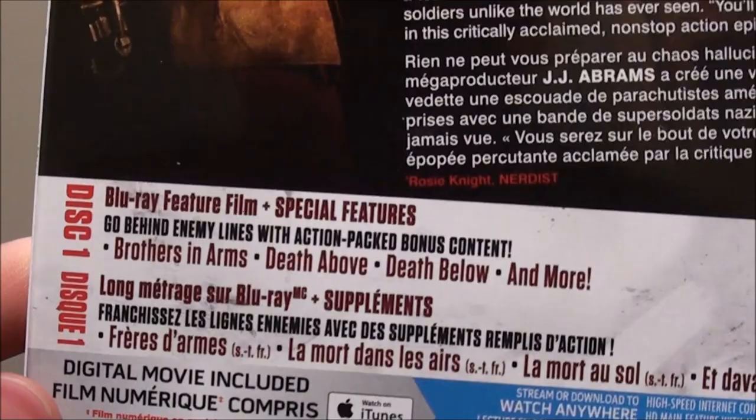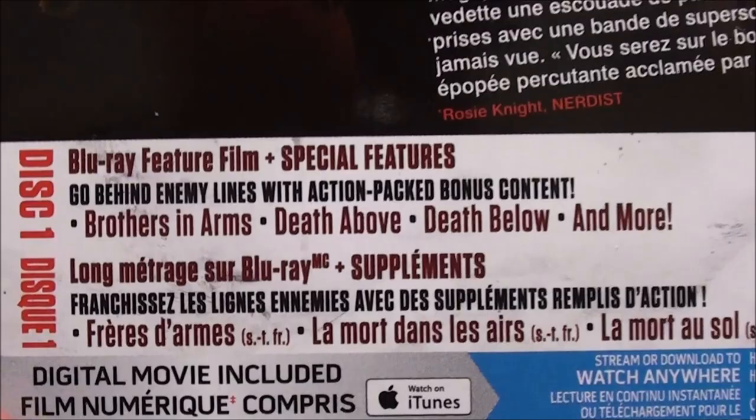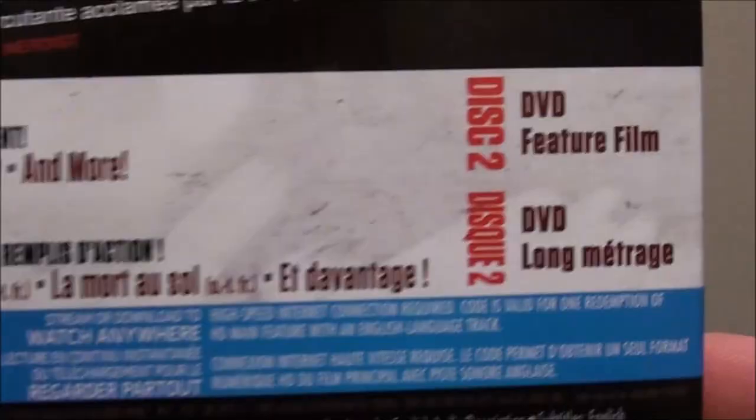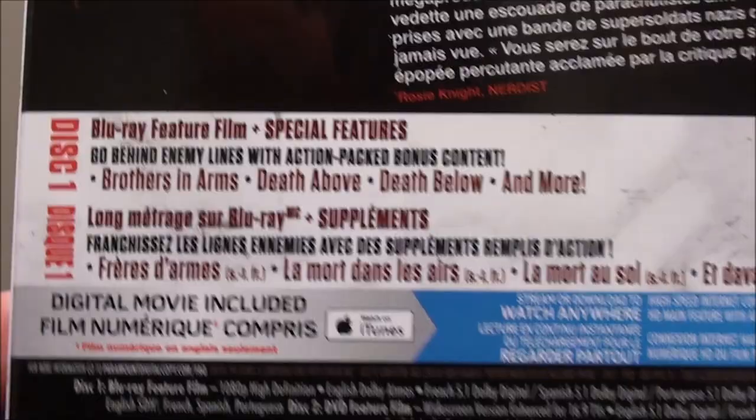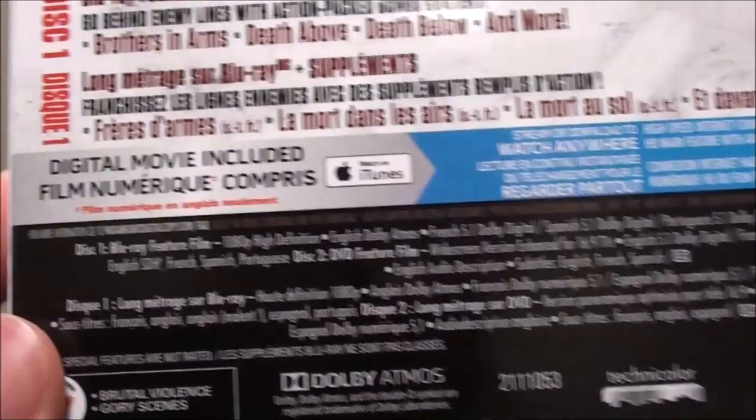So now we'll take a look at our bonus features on Disc 1. Disc 1 is the Blu-ray feature film plus special features. Go behind enemy lines with action-packed bonus content, Brothers in Arms, Death Above, Death Below, and more. And for Disc 2, we just have the DVD feature film. So not a whole lot included here. Actually, they don't tell you a whole lot about what's included in the package. But of course, we do have our digital movie here as well.